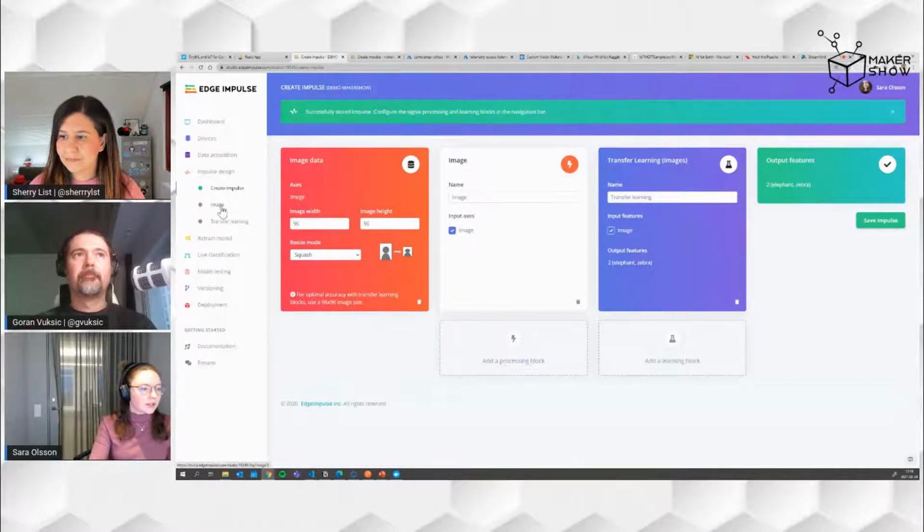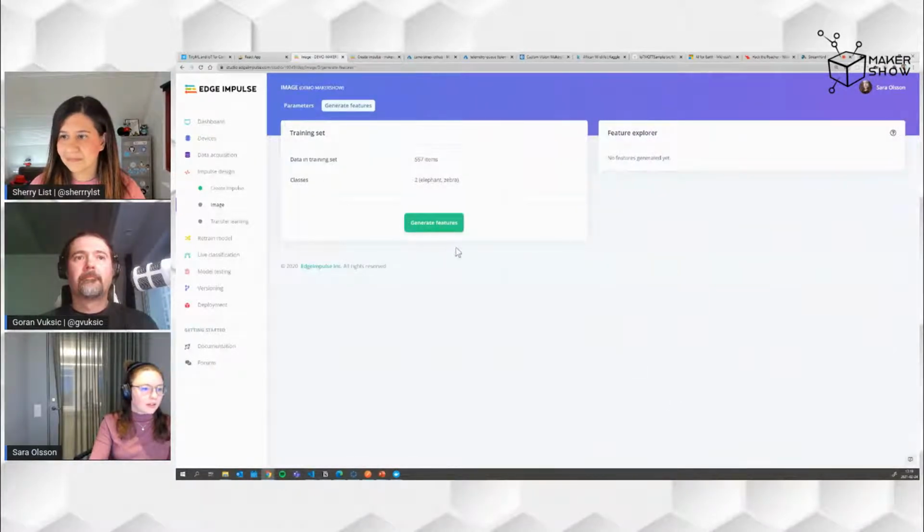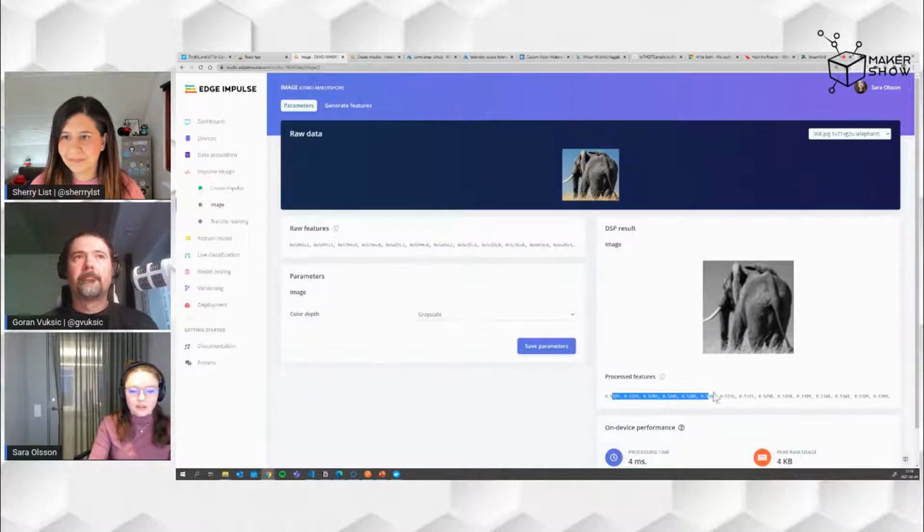And now we can see also details about the input, where we can pick grayscale for now. Then our features are really all pixels of the resized final image here.